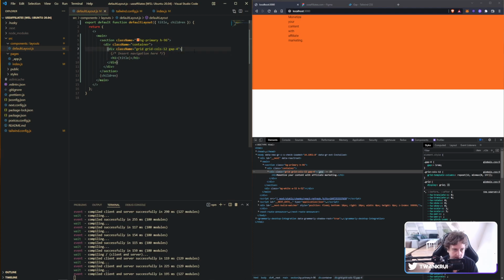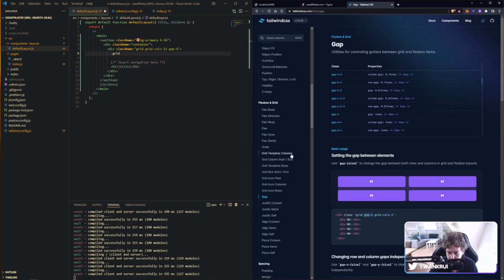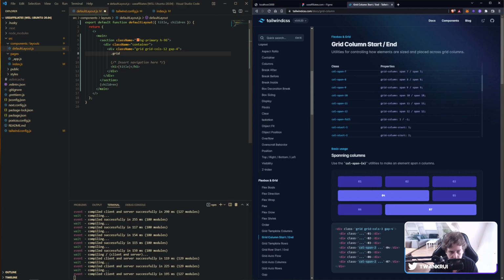And then inside of here, it's going to be a little bit nested galore. Grid, what was it again? Stretch or template column start and yeah, grid span something.